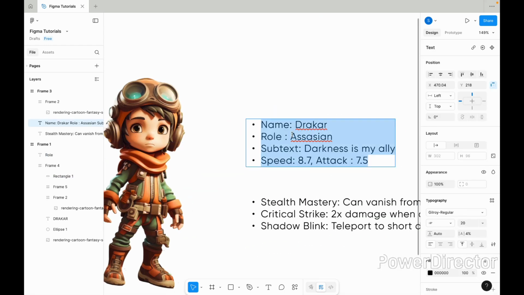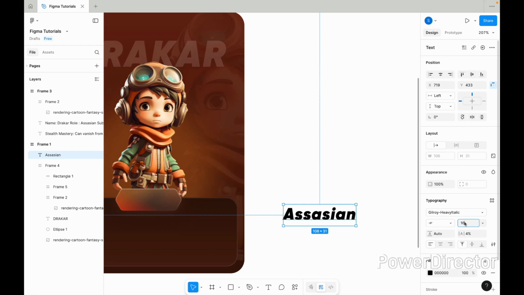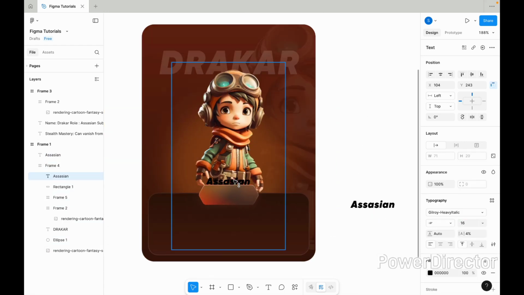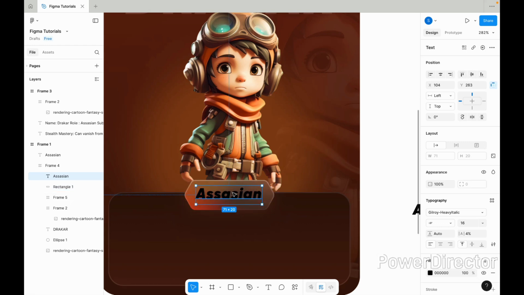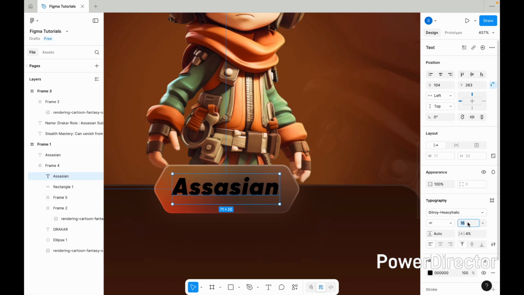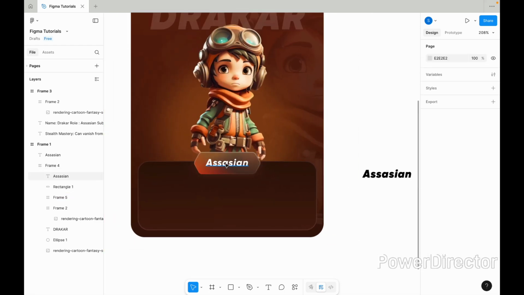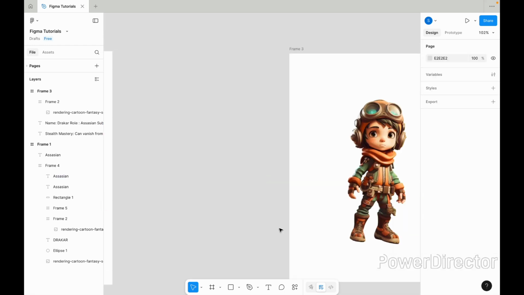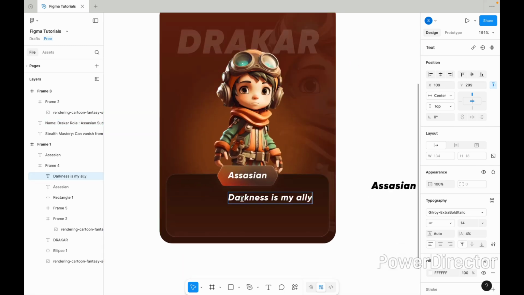Next, adding content, setting the role as Assassin in white to stand out. Finally, adding a clean subtext to complete the card.